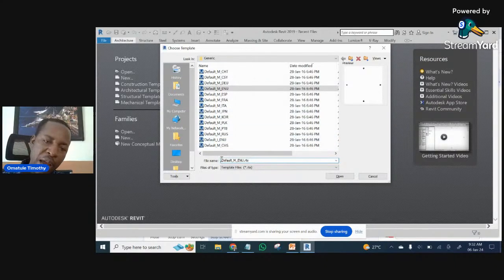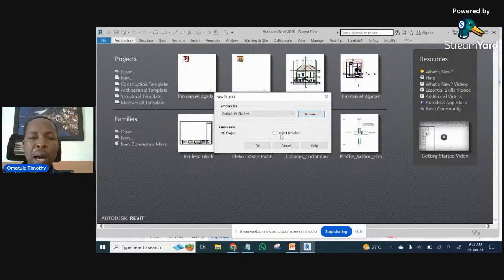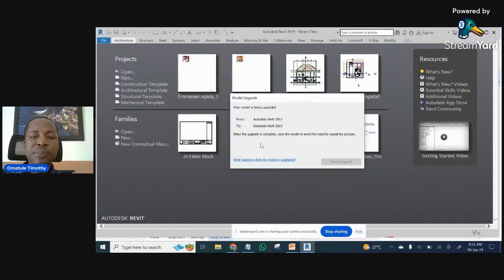So if you are here, you can decide to open any of these. I want to use this default one because some of these are not in English language. You can see my cursor here. I'm going to click on it, select it, click open and click OK.